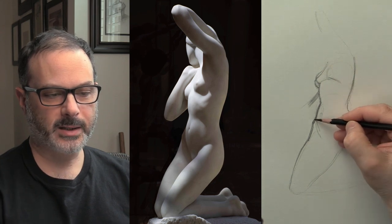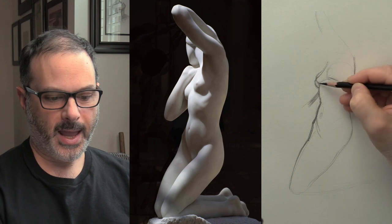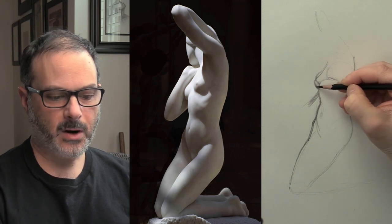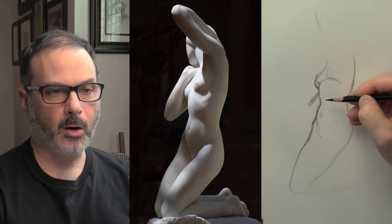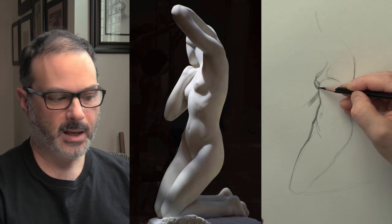Okay, so we drop that breast, and I'm looking at the distance from the bottom of the breast to right about here. It's fairly short. So dropping that arm, I'm glad that I put that arm in, because sometimes I would just draw the torso, and that torso out of context, not so good.